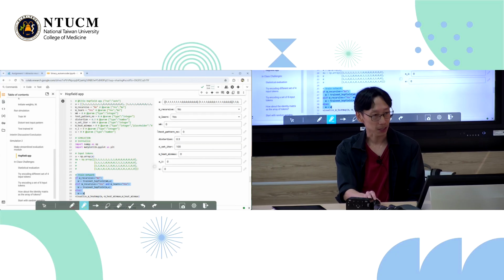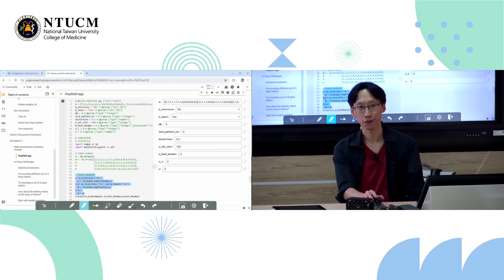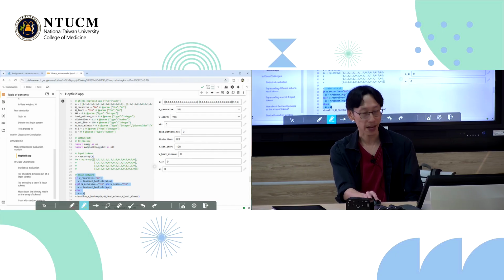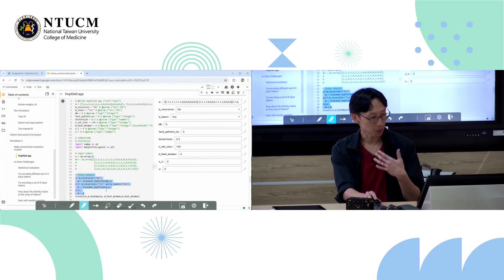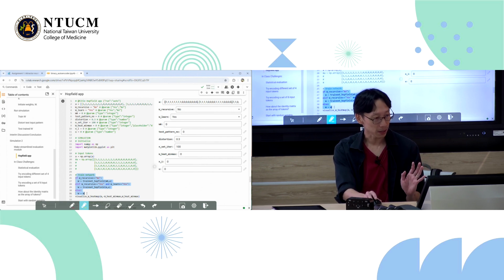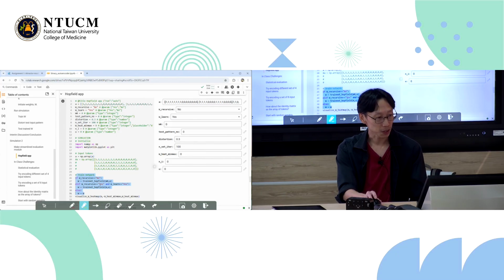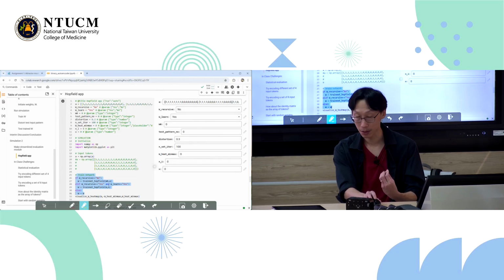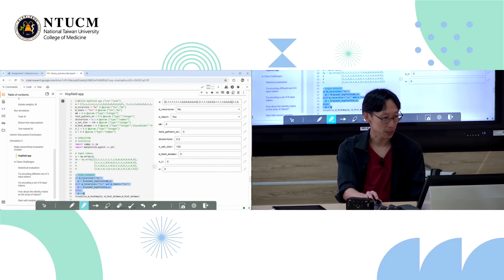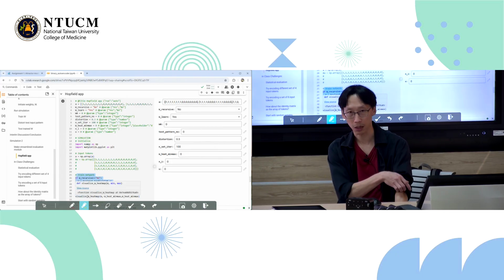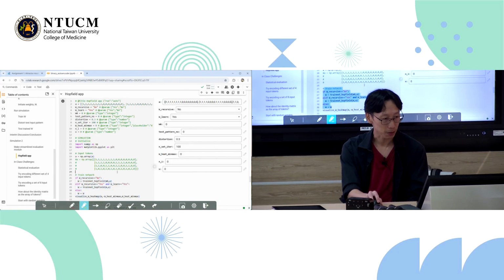If recursive is yes, and learn is yes, then use the recursive W, the weights that have been trained before. Or else if learning is no, doesn't matter, then W is a set W. So if recursive and you want it to learn, it will learn a new set of weights based on given weights. If you don't want it to learn, it will just fix the weights. That's what this conditional allows us to play with.